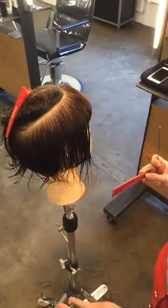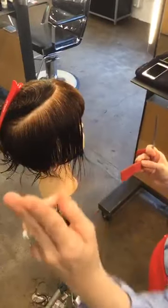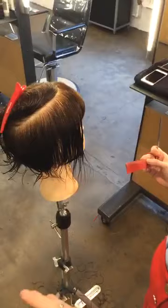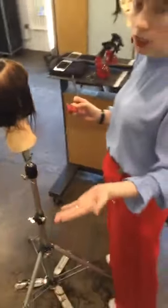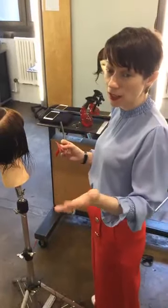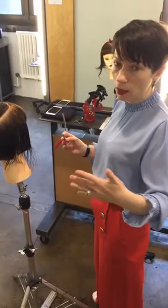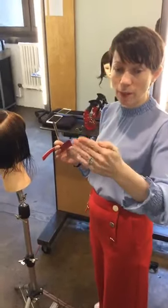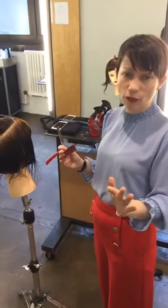There's no need to take off extra hair. If you do it right the first time, all you're really doing is dusting it. That's the idea of the consistency and of the classics. If you don't understand the classics, that's when you start having to do more haircuts. The idea is to get it right the first time and then tweak it at the end if you need.